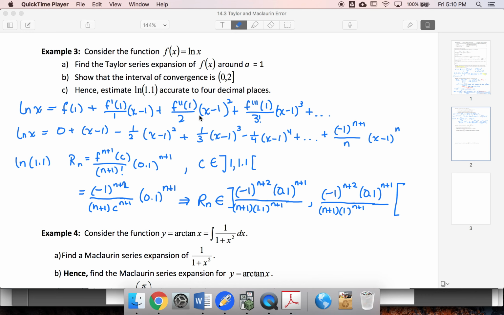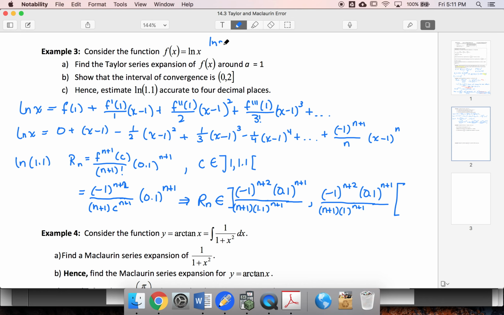All right, I've already written a bit of this one out as well. So we've got our function of ln x, and I can approximate this, or equate it actually, to my Taylor expansion around a equals 1. So that's going to be f of 1, f prime of 1 over 1 factorial times x minus 1 to the first, etc.